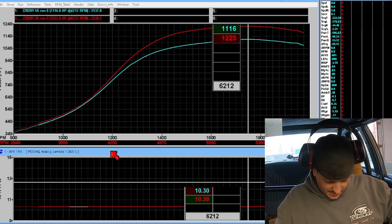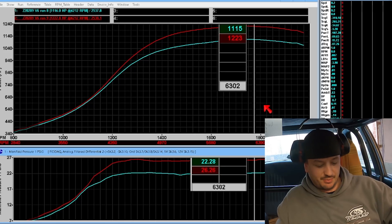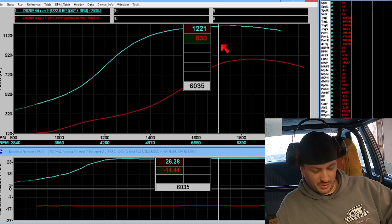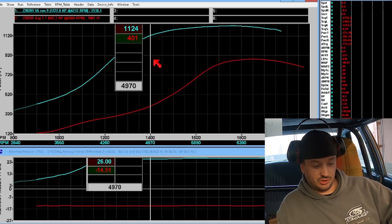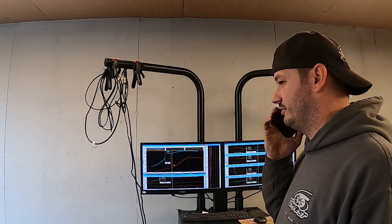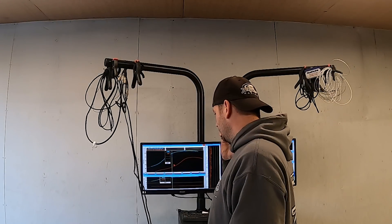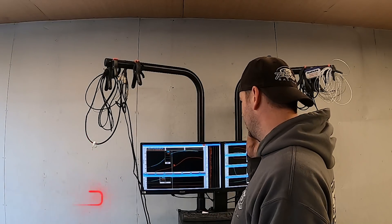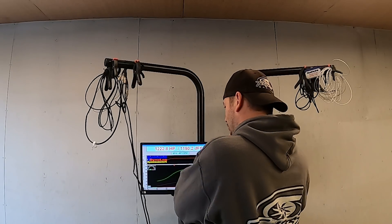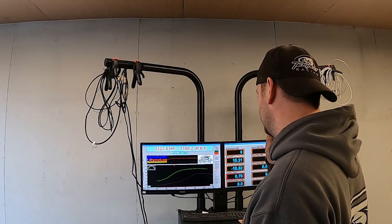We got some good news — we're only down 1500 horsepower from the class he races in. Basically another 100 horsepower. Let's call Cory and see where he wants to quit. Here's with 20 PSI on the gate before — that's crazy. At 4900 RPM, last time you were here and this time, both with 20 pounds on the dome, the horsepower gain at 4800 RPM is 724. At 20 pounds of dome pressure, I'm at 1222 horsepower right now.